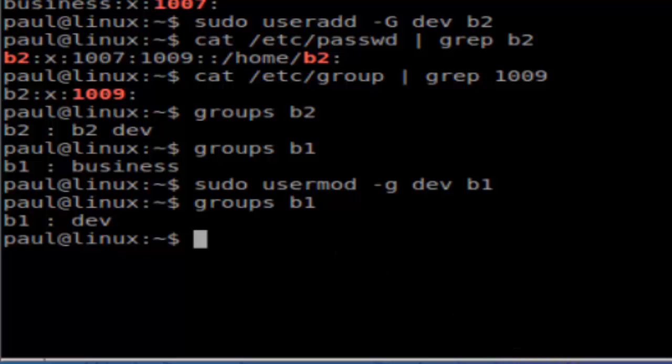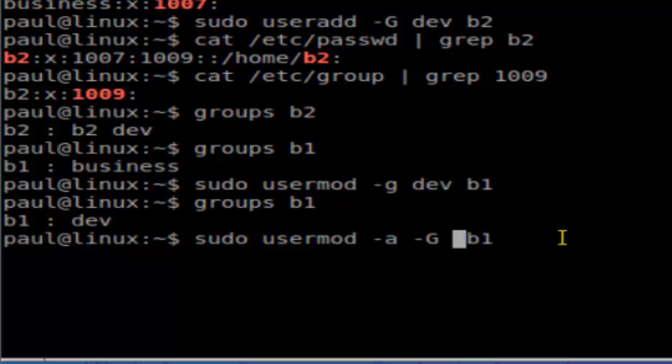Next we are going to change the secondary group of the user. We are going to add the same user b1 to the secondary group business. For that you have to use the command usermod -a -G.